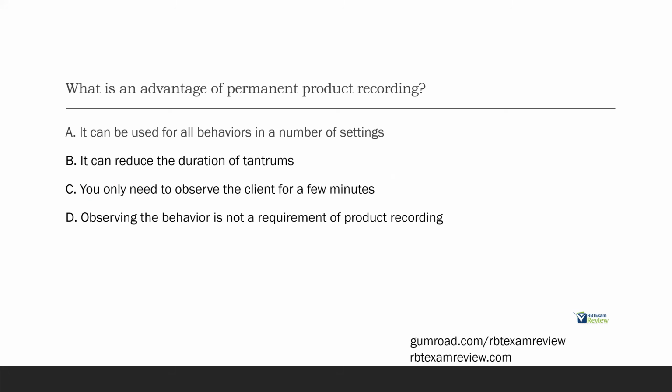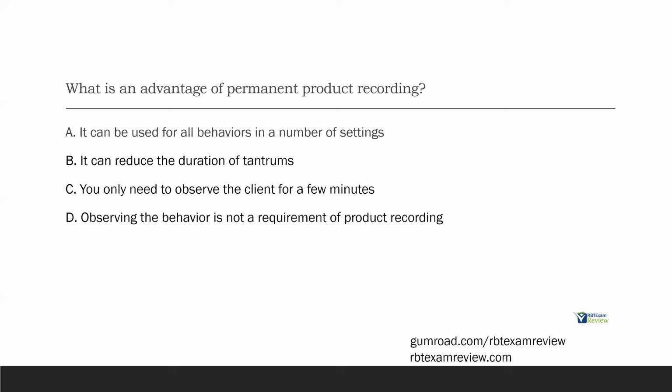Let's look at our answer choices. A, it can be used for all behaviors in a number of settings. Well, can it be used for all behaviors? Not necessarily. The key here is the behavior produces something. If the behavior doesn't produce anything that persists after the behavior stops, well, we can't use permanent product for that. So A is not right.